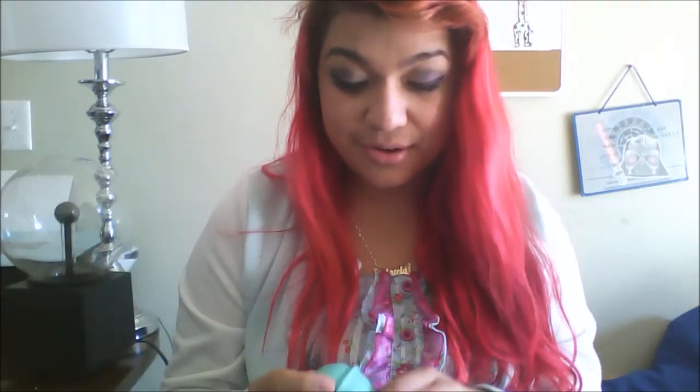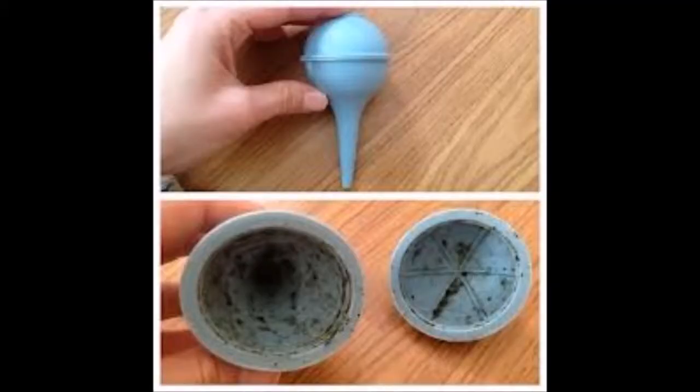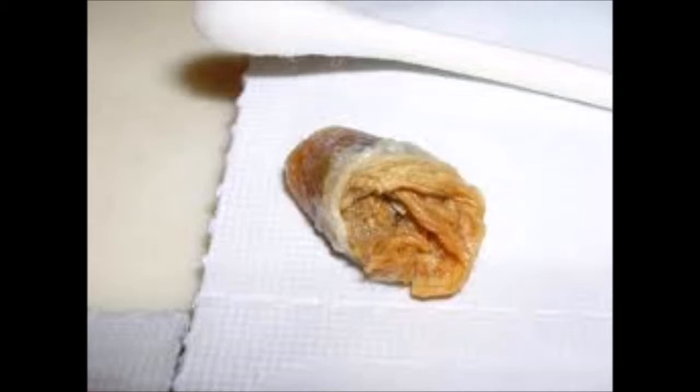I found some articles showing that people who use these frequently with babies — no matter how much they wash them — when they cut them in half, they find that these things grow mold. And that is disgusting, because you can't see inside. As hard as you try, you really can't see inside, so you don't know what's growing in there. I've seen a couple pictures — mold growing on the inside and you can't even tell. Those are things people have found in their bulb syringes and it's really disgusting.